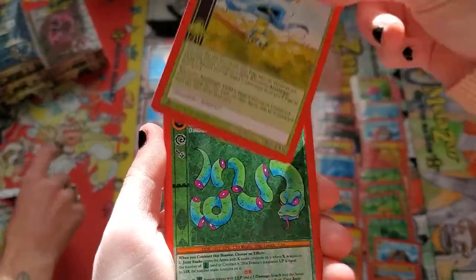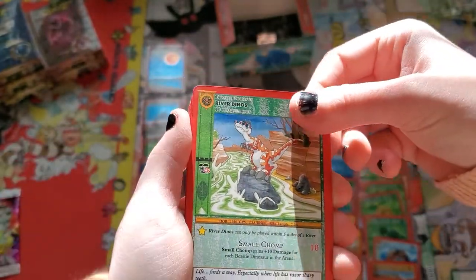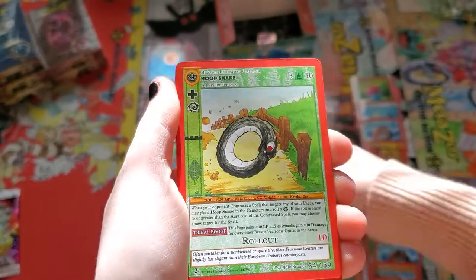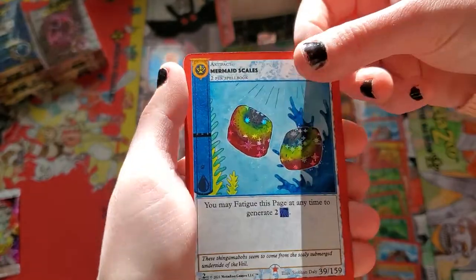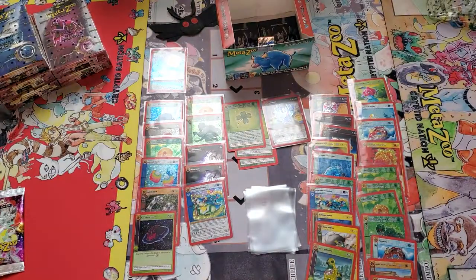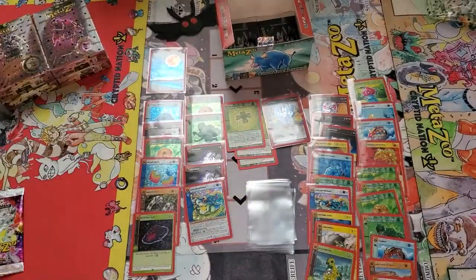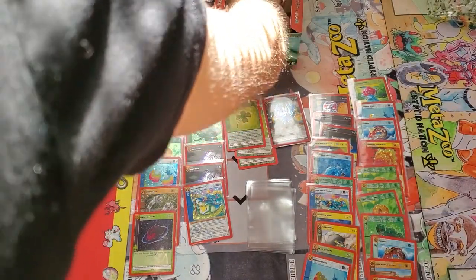Anti-Magic Field, Joint Snake, River Dinos — I love them — Sliver Cat, Dragon's Breath, Hoop Snake, Salem's Witches, reverse hollow Mermaid Scales — go away, you don't need any more of those. Maybe we'll make a nice water deck, especially with this guy — Mr. Flying Manta Ray. I love him. They work really well together — they're friends. Canonically, doesn't he carry him around? Yes. They work very well together in the deck.